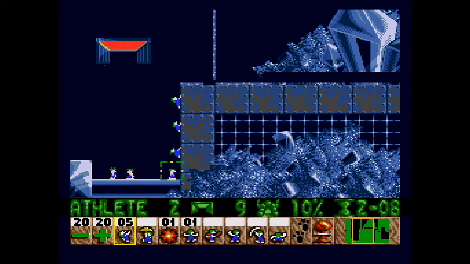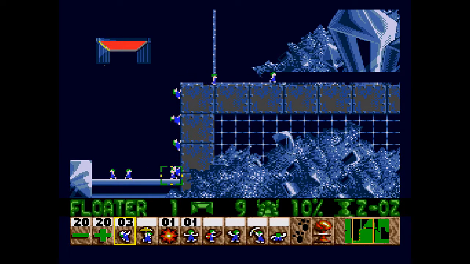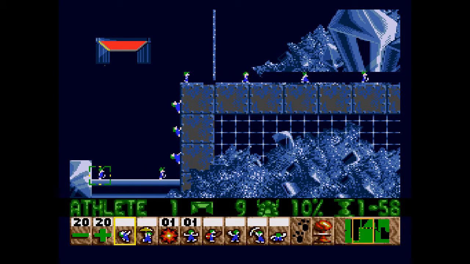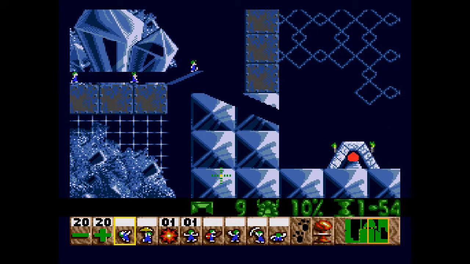vanilla Lemmings. Seriously. Anyways, we can't exactly assign so many together, so we have to assign them one at a time. Well, at the very least, they come in a clean pattern, so... But yeah, that is another level solved.